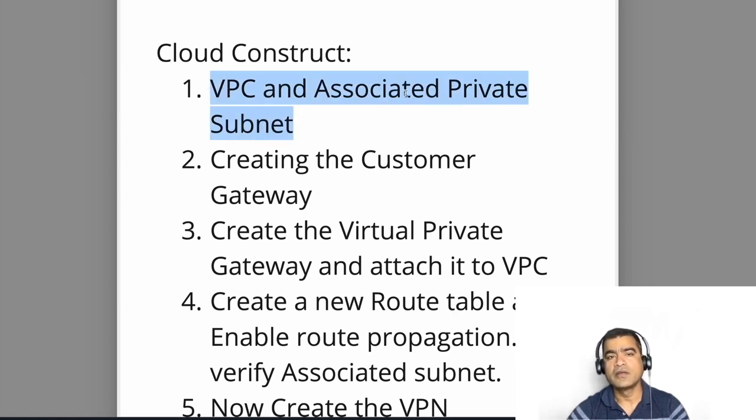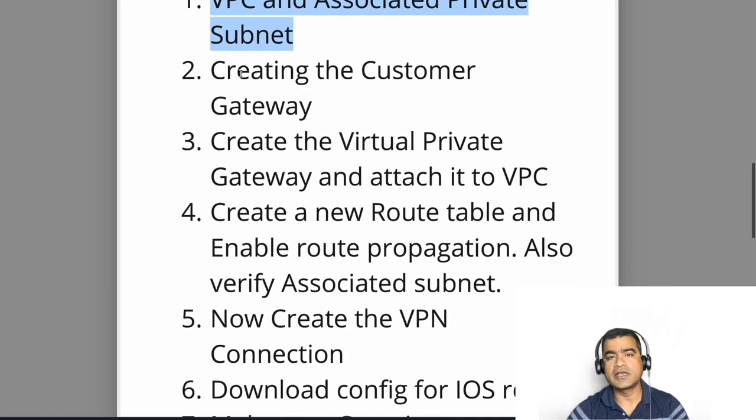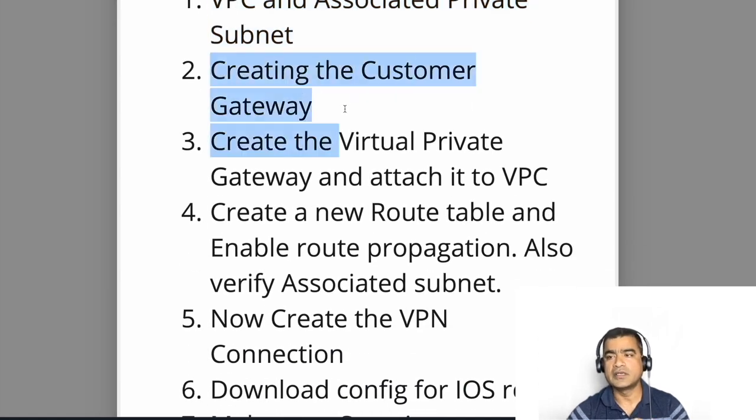From here we will start by creating the customer gateway, and customer gateway is nothing but the identification or the IP address of your on-prem router. So be sure that you know what IP address you are getting from your provider, which means you should have an internet connection terminated to your router, and that is the case here. I have a Cisco router connected with a service provider, and I have got an IP address from DHCP. So that information you need to know.